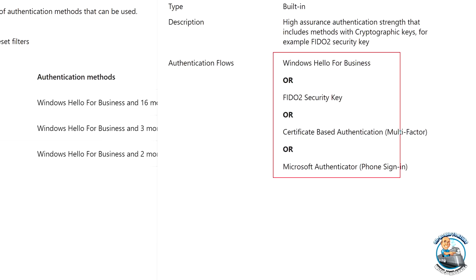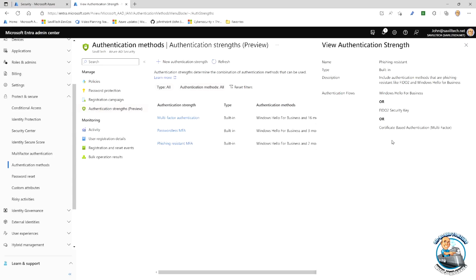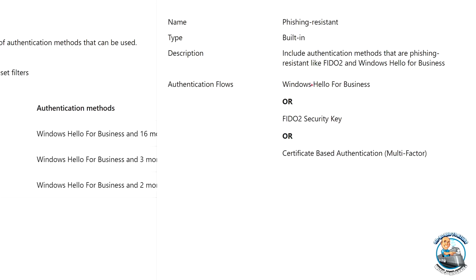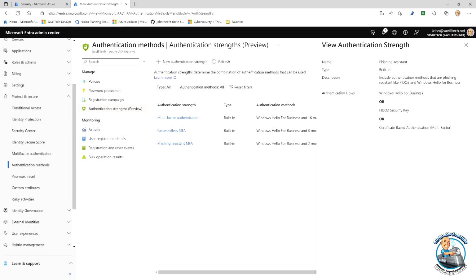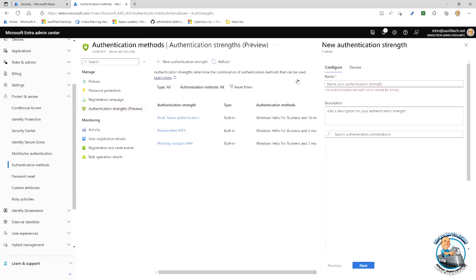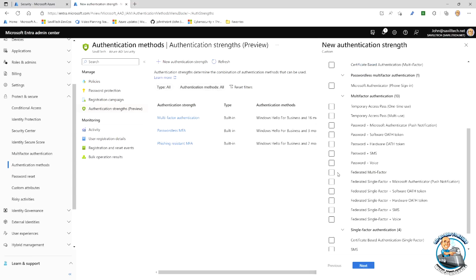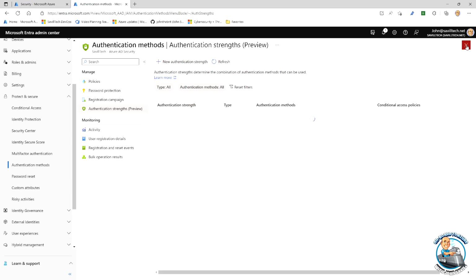Hello for Business, FIDO2, certificate-based, and Microsoft Authenticator. If I say phishing resistant, it's the same, but I lose the Microsoft Authenticator app. It's only Hello for Business, FIDO2, or certificate-based authentication. And then I can absolutely add my own. And when I add my own, I click a checkbox next to the particular ones I want.